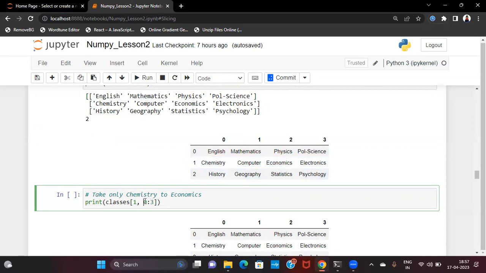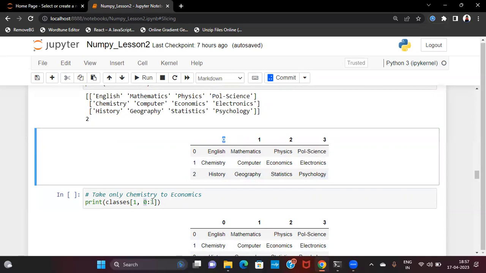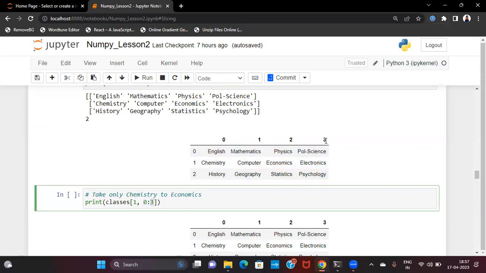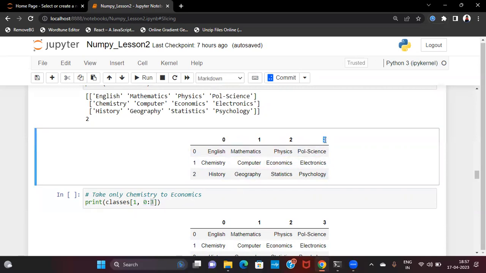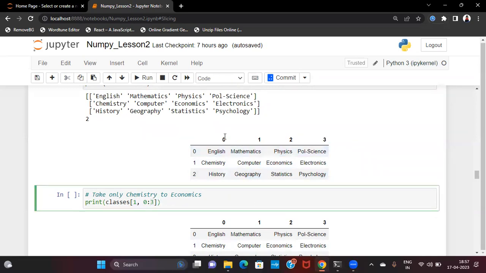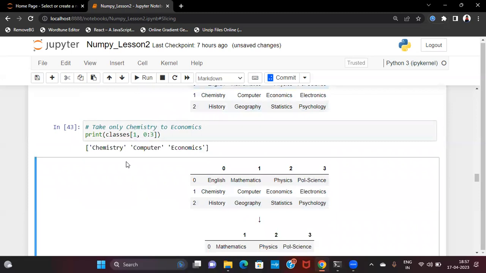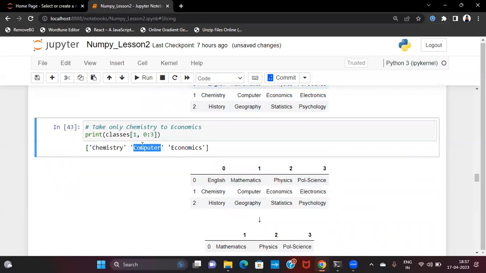Here 0 is the starting index, and stop before 3, which is the end index. That means it will go from 0, 1, and 2. It will stop before 3. So what it will take? Row number 1, and starting from the 0th index, 0, 1, 2, these 3 elements it will take. If I just print it, here you can see chemistry, computer, economics. That's what we are getting here.